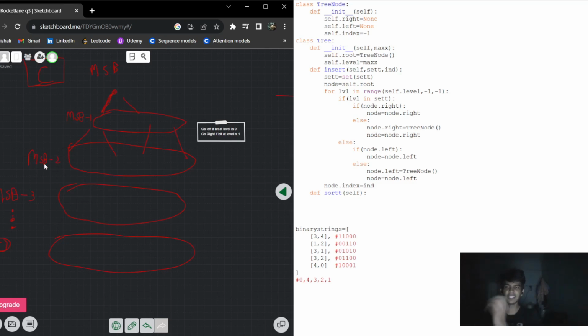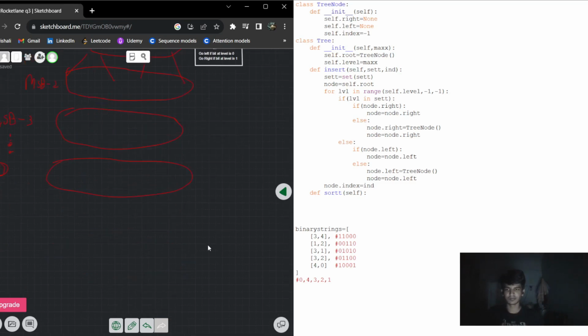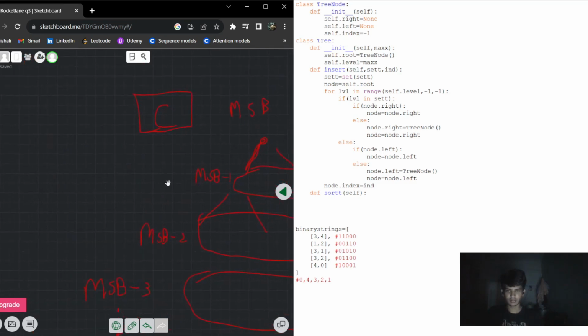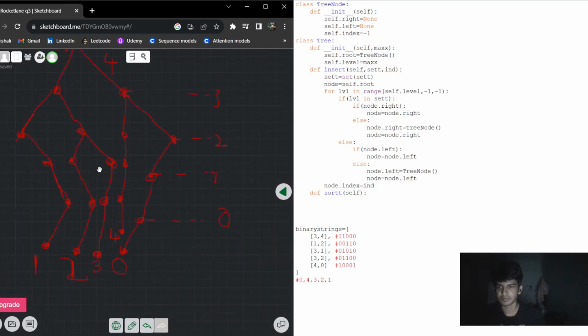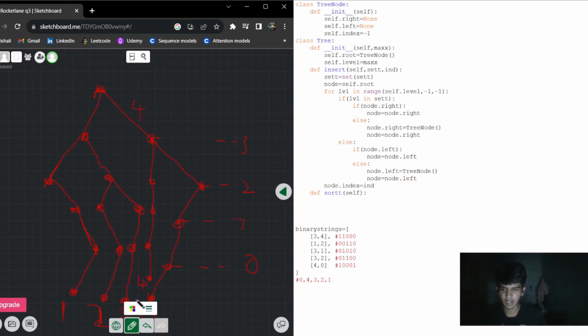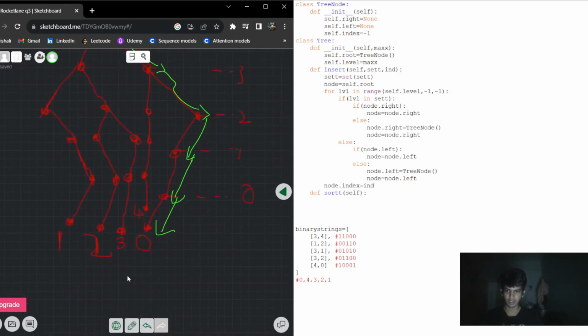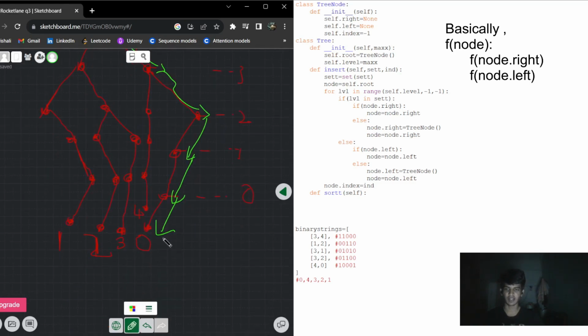At each level we need to traverse the rightmost side first, and after traversing the rightmost side, we'll come back and then traverse the leftmost side. So I'll first traverse here, and then to this, traverse here. And for this I don't have a right child, so I'll traverse here. And again I don't have a right child, so once again I'll traverse here. And I have reached the last stage, so I'll come back.